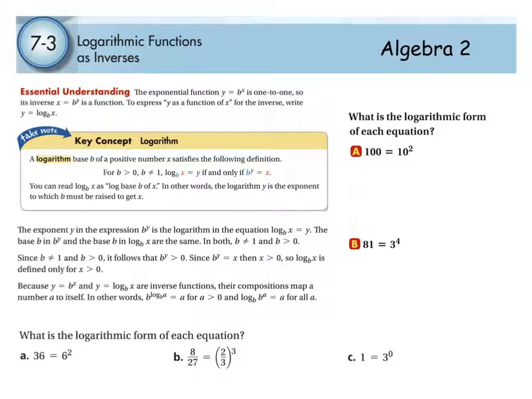So in 7.3, this really starts our last big topic. This starts our last big topic for the school year, really. Okay? Everything we do from here to the end, other than the final, of course, is going to involve what we learn today. Okay? What we're learning today is how to solve for exponents.